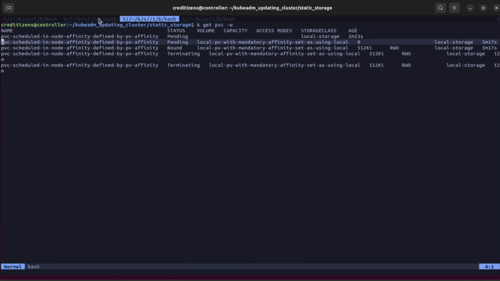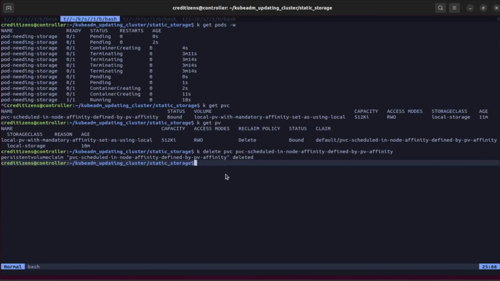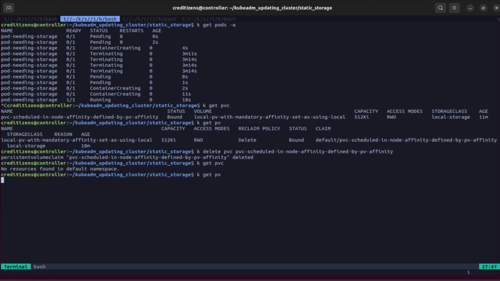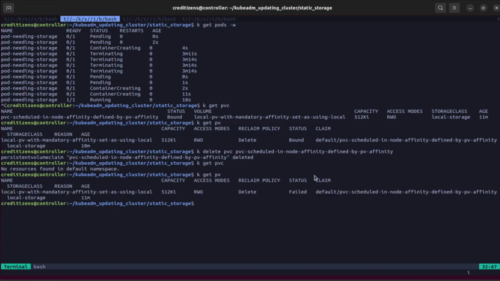So this is on purpose. Normally it should just stay on released if you have used the reclaim policy retain, but we use the reclaim policy delete, which doesn't work when you use a static way of making those persistent volumes. That's why I used delete from the beginning, so that you can see this straight away.